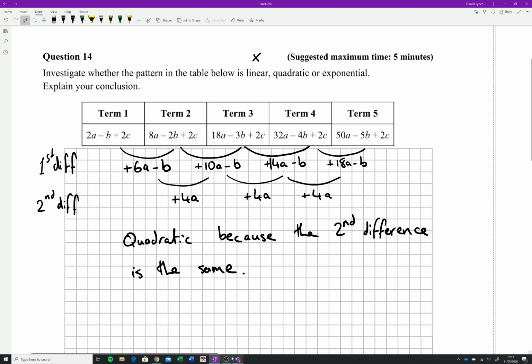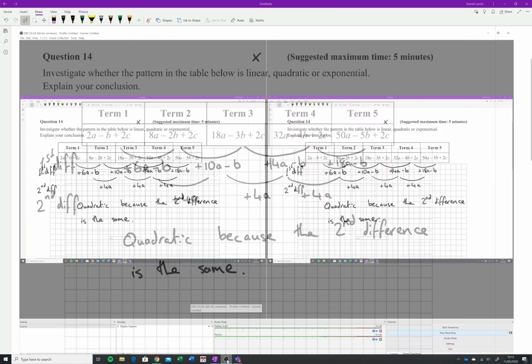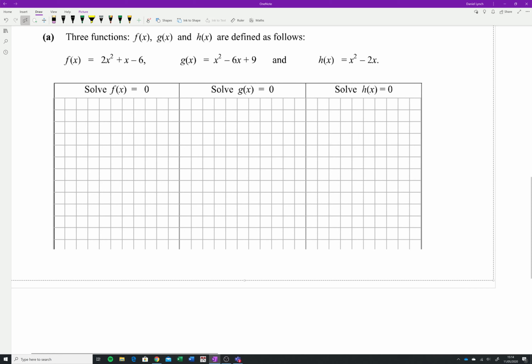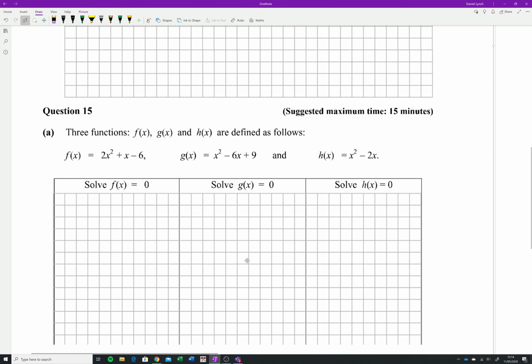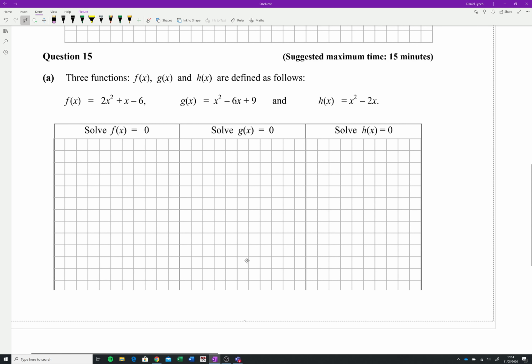What I'm going to do now is pause and suggest a couple of questions for you to try. Well, as it turns out, the next question is directly below it, which I like. So this is 2013, paper 1, and this is question 15. This is one that I think you should try. I have a feeling that this cropped up on maybe a second year exam. I have a feeling that we did it there.